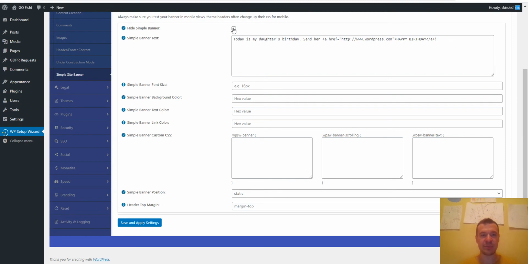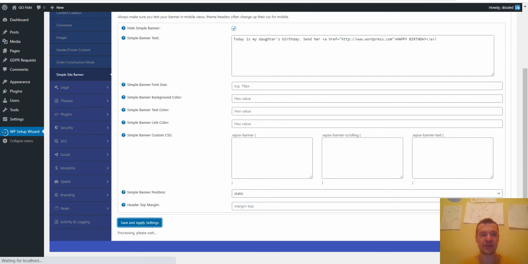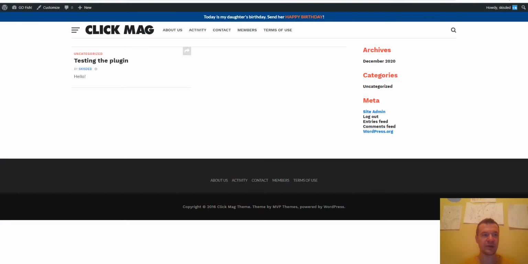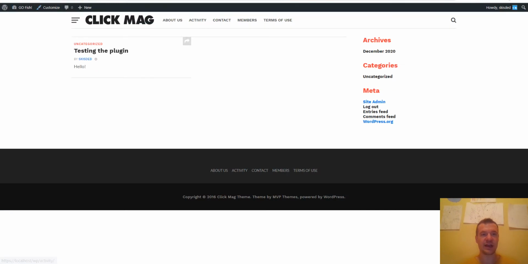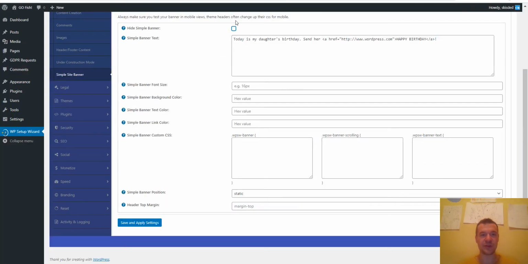We can hide the banner. If we click on this, we can refresh and the banner will be gone. This is just to disable the banner temporarily. If you want to totally remove the banner, you should delete the text that you entered here.